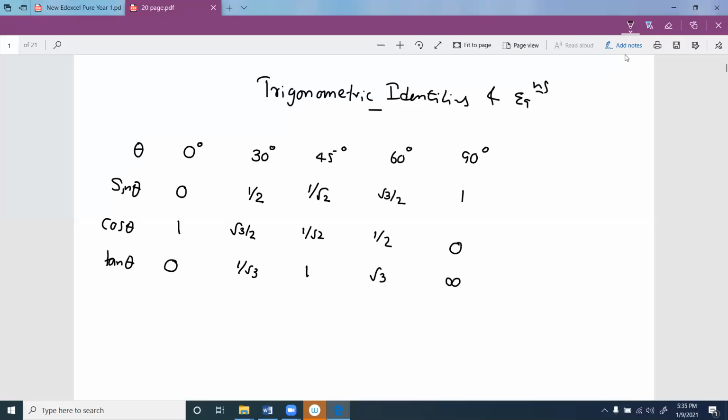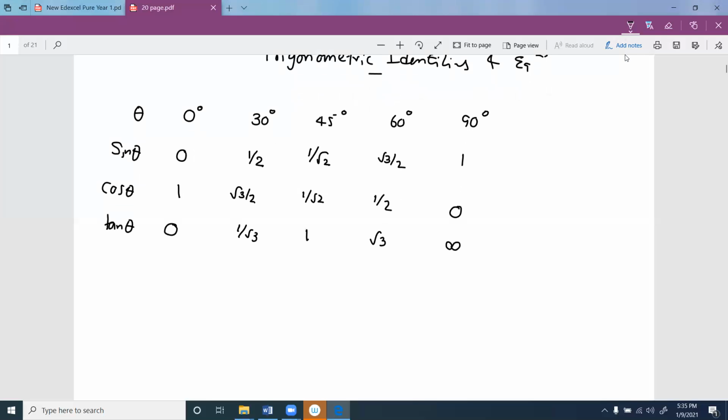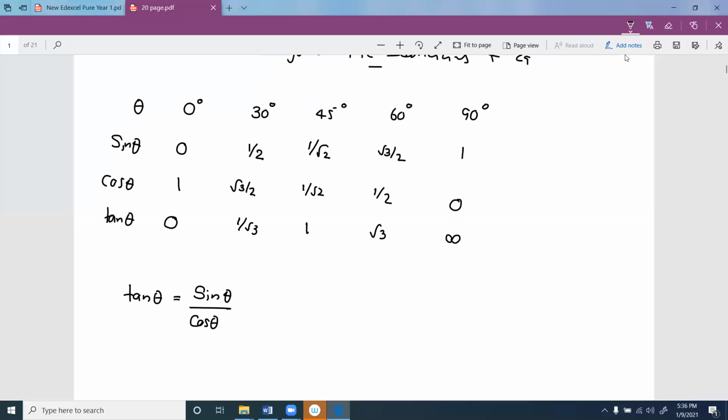Like, there are basic relationships that you should know. And the other trigonometric equation we should know at the beginning is, tan theta is equal to sine theta divided by cos theta. We should know this relationship as well. If you want, from the trigonometric identities, you can prove this, right? Okay. So basically, we should have an idea of these figures, right? Okay. So key figures are 0, 30, 45, 60 and 90. Those key figures you should know because we generally use them in our day-to-day applications, right?